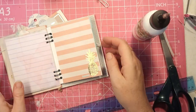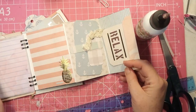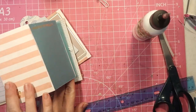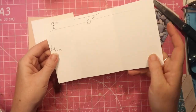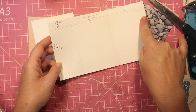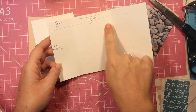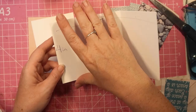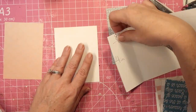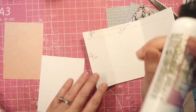This here is going to be our next feature. So we are going to be adding on a panel onto our main sheet here. And that's how we create this. And we are going to take this panel here. It is 4 inches by 8 inches, and we are going to score at 3 inches here and 3 inches here. Then we are going to take our original panel for our book, and we're going to add this in just like we did the other one.